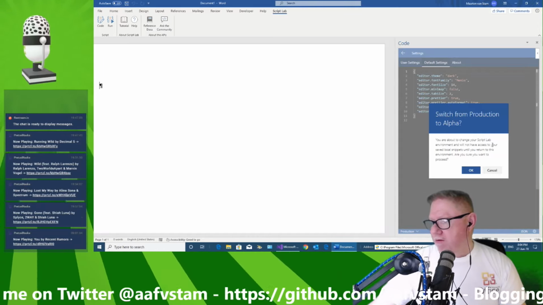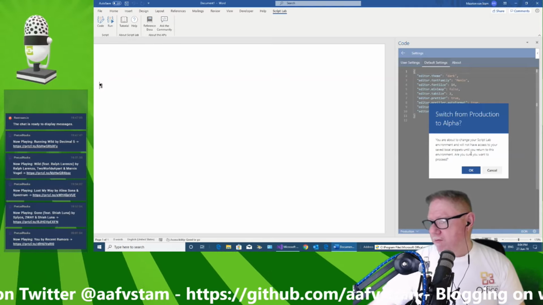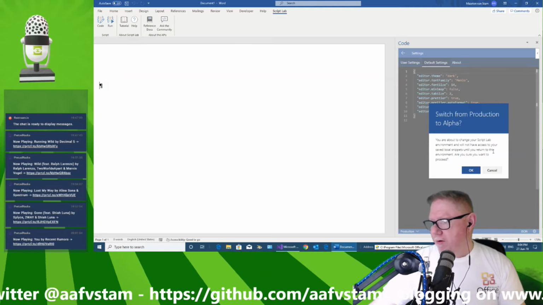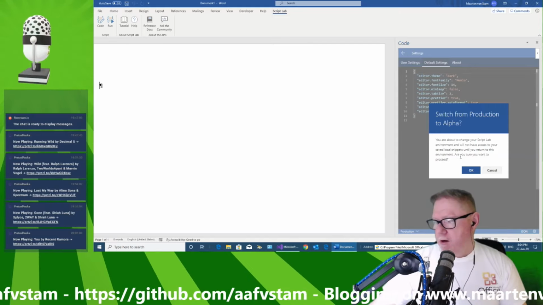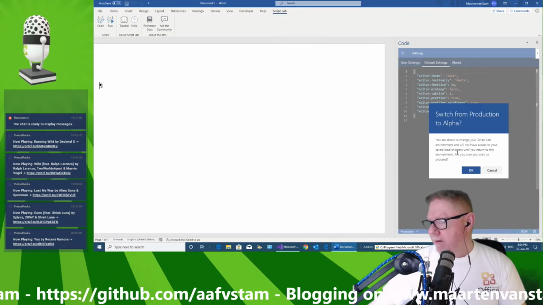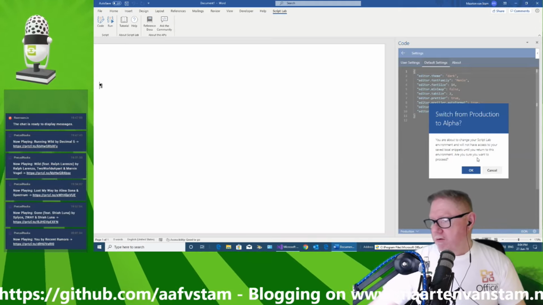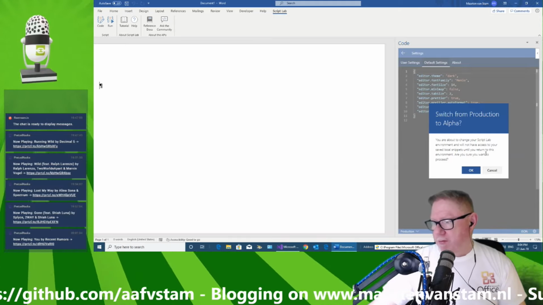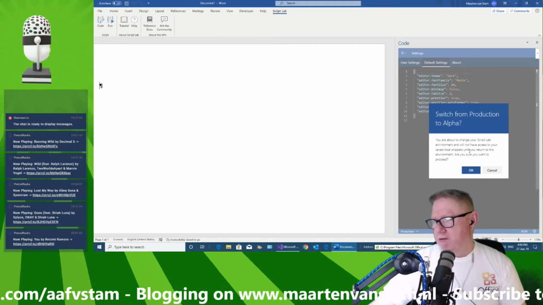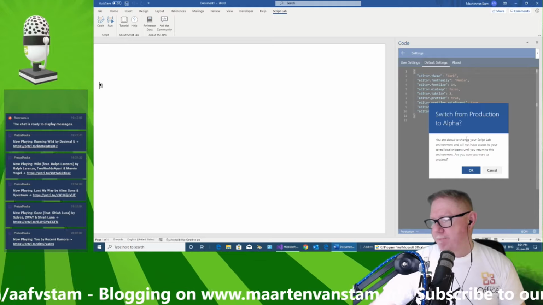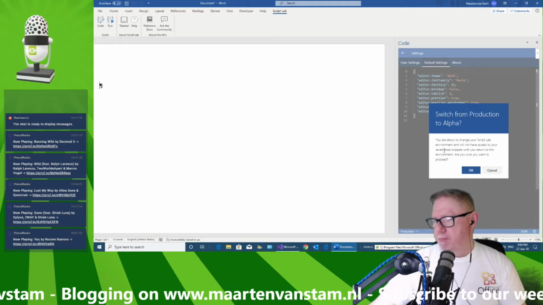You're about to change your ScriptLab environment. You don't have access to your local saved snippets until you return to this environment. So apparently there's a difference between each of the levels of the product.